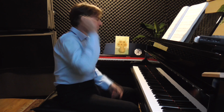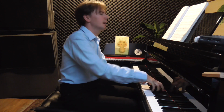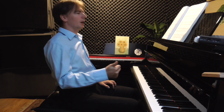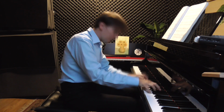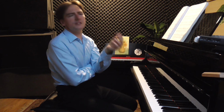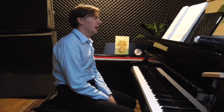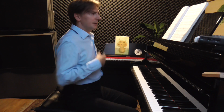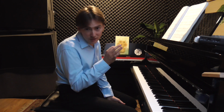Now going back to this very heroic part. We have the sforzato on one, so we can make one longer. Well, it should sound folk, but it shouldn't sound exactly even. It shouldn't be played evenly, as if we are dancing or with the metronome, because Chopin was emphasizing that these mazurkas that he wrote are not for dancing. So they should sound folk, they should sound as if we want to dance, but if we actually want to dance, then we cannot do it.